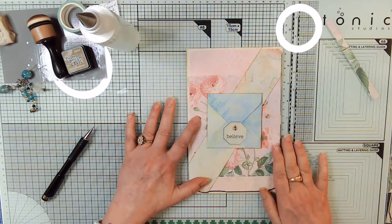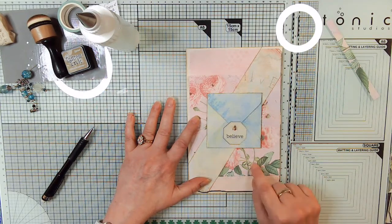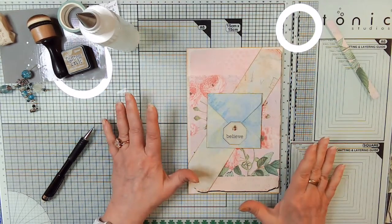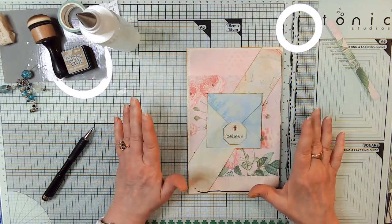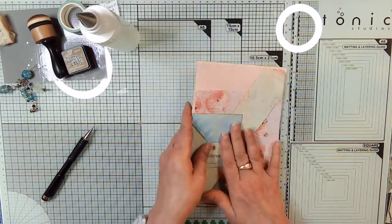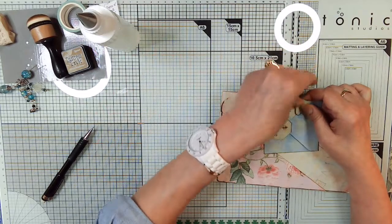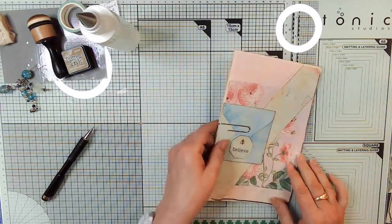And I think I'm going to use a different paper for the belly band. I'm not really feeling that with this card. So this is going to be a do-over, but this is what it would look like in different colors. Okay, so let's move on. Done looking at that. Never had so much trouble as I just made the band too wide.